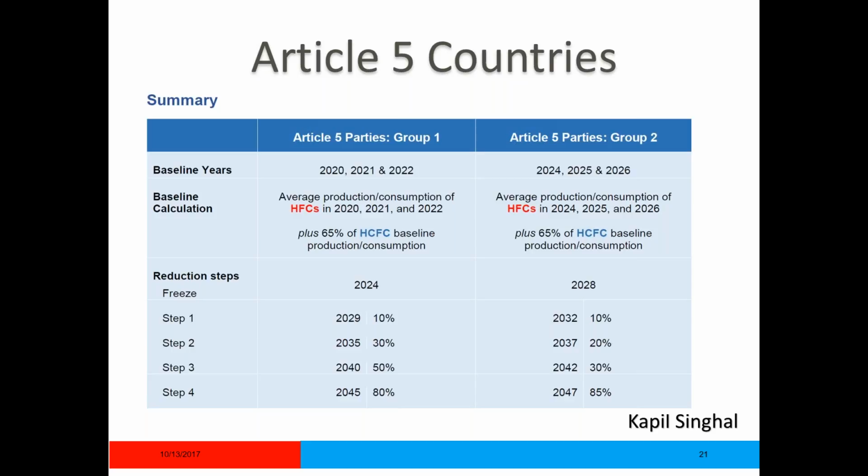It's only the years, or the basket years, for Group 1 and Group 2 of Article 5 which changed. So I am again talking, India falls in this Group 2 of Article 5, where the baseline is going to be 2024, 25, and 26. The first reduction we are going to see, say for example the baseline is counted till 2026, 27 is something where India can use whatever amount it wants for HFCs, and in 2028 India will have to come down to the baseline level, which will be the average of these 3 years. So the first reduction India is going to see is a freeze, whereas what developed nations were seeing was a straight 10% reduction. So this gives another buffer for India to operate on, or overall developing countries.